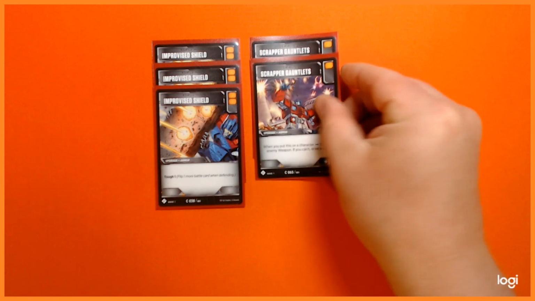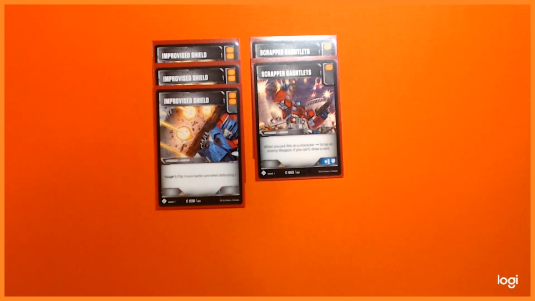So we'll also do Scrapper Gauntlets, which is still getting rid of an enemy weapon, a little bit of disruption for hits. It gives us a +1 defense, which is okay. Obviously we're not playing for defense, but it does help to have an orange pip +1 defense, and hey, we're going to get rid of an enemy weapon. And if we can't, we can draw a card. So it's a great card. I'm really glad to come back to it.